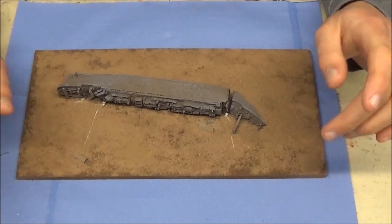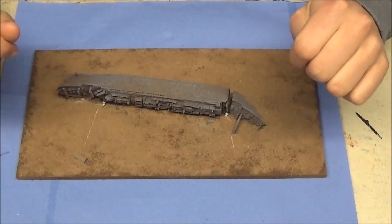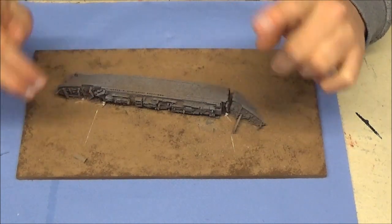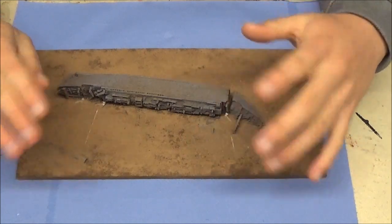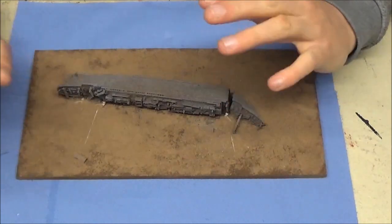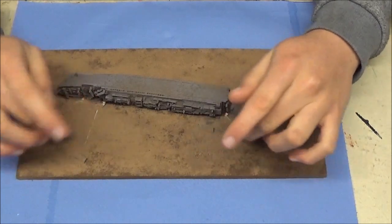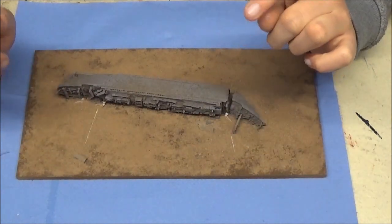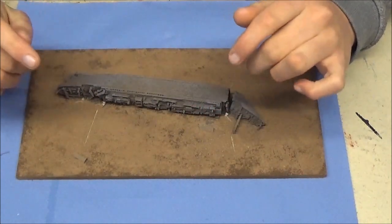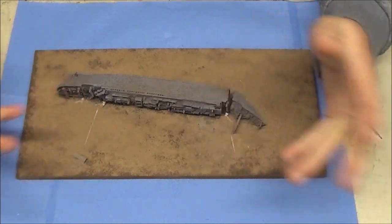So several things I want to do in this video. The most notable thing is these white areas. Now, in the last part, I didn't really go to plan with painting these. So what I've decided to do, it's a little bit messy, it might take one try to get right, but basically what I'm going to do is wipe away the sand, get a brush, get rid of the sand around these white areas, clean it up just a little bit, not too much, and then give it a coat of the grey primer which I sprayed the ship in. And then put the sand over it again and weather it up.